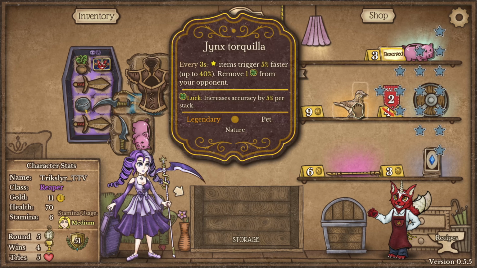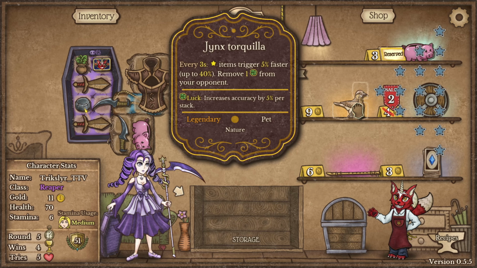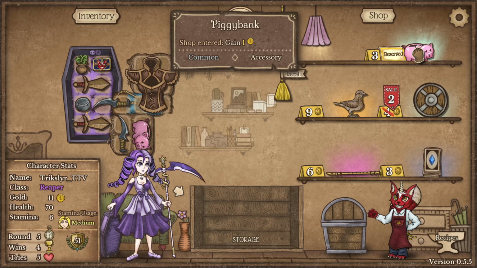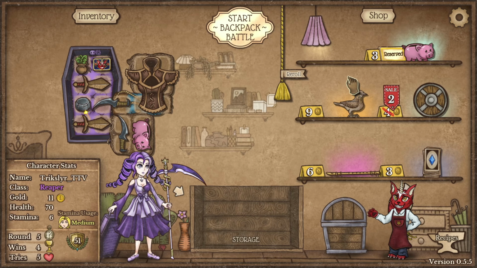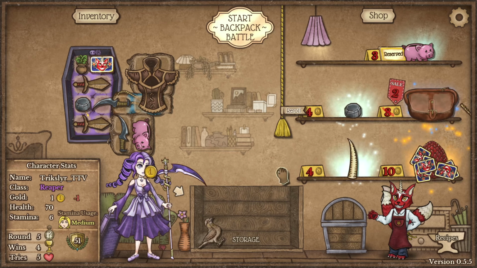Wow, super early roll here on my Torquila. Items trigger 5% faster. They remove 1 clover from your opponent. I think I do want to grab that up. My only issue is I will be losing out on this piggy bank in the top right corner, but maybe that's okay for us. Let's go ahead and pick up the bird here and go for a roll.